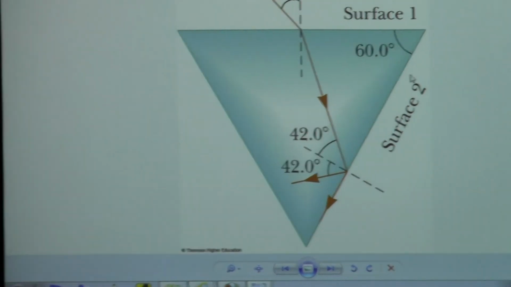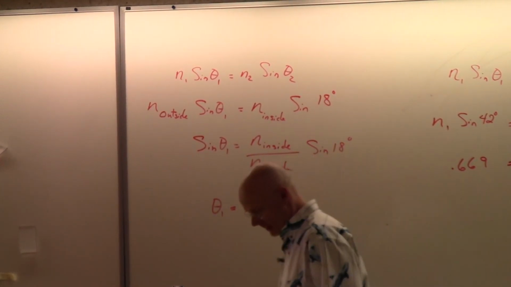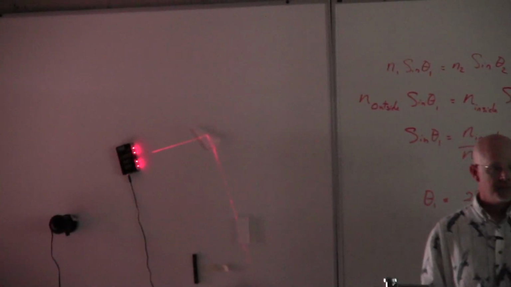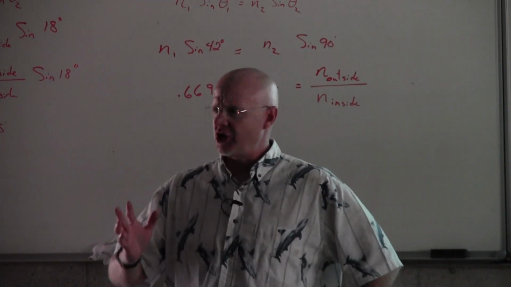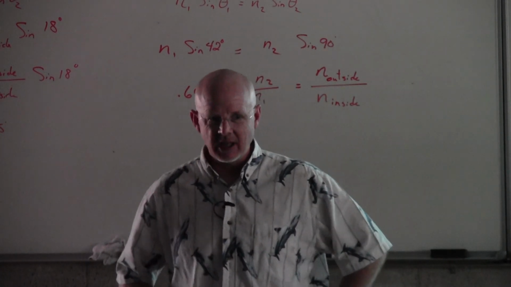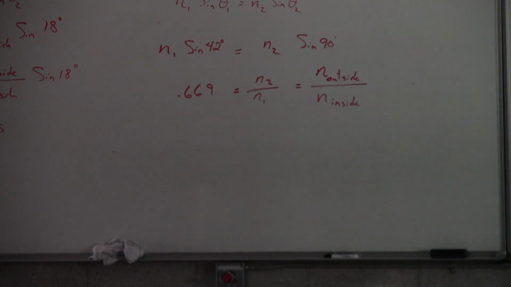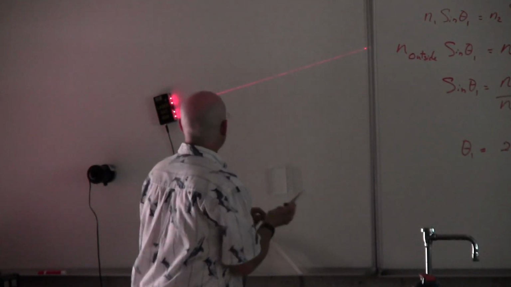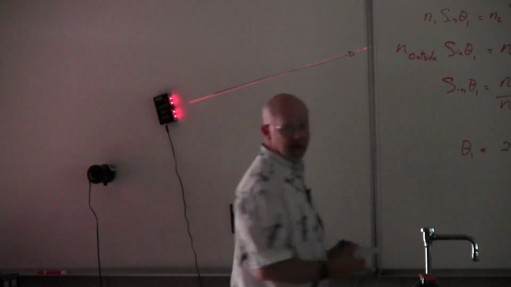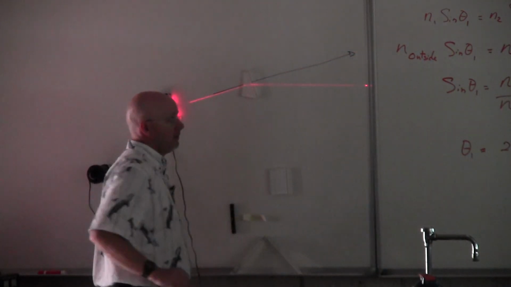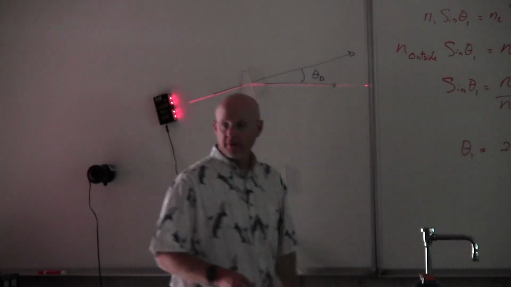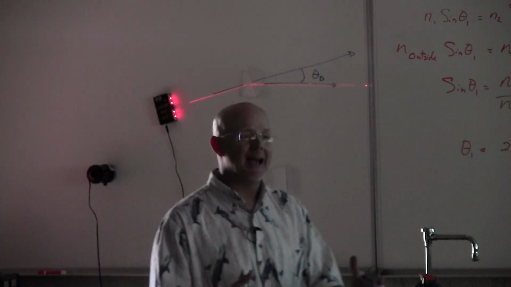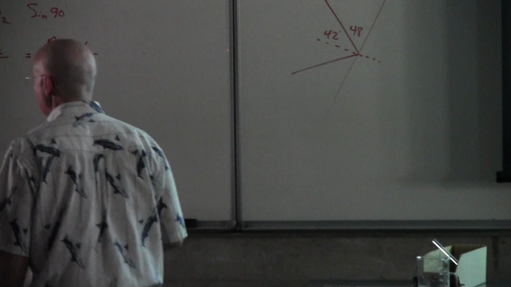Let me show you one more thing that will help you in terms of the terminology here. Let me turn the lights down a little bit, because there'll be a couple of questions in the homework that say, find the deviation angle. What's the deviation angle? Let me take away this triangle for a moment. Right now, this beam is headed in that direction. The deviation angle is, where is it headed now? What angle was it going without that glass piece or that acrylic or whatever you put there, and now where is it going compared to when you put it there? So be on your lookout for that.